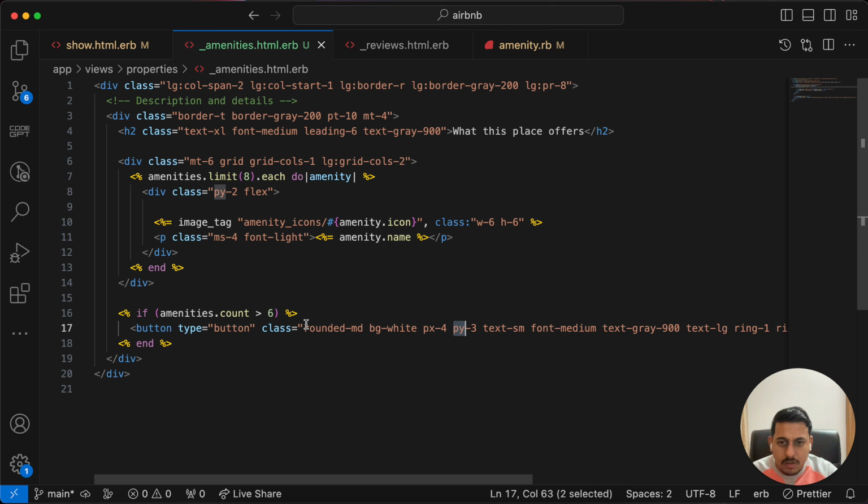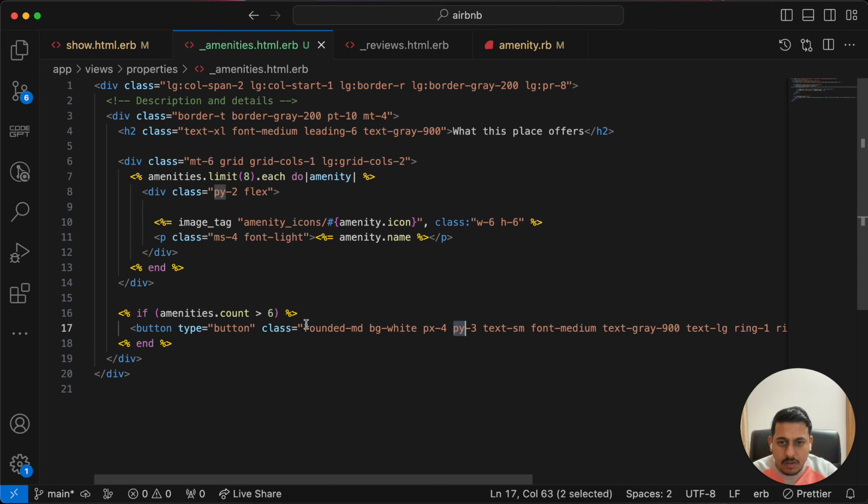So if amenities.count is more than this, we want to show all amenities. Yes, refresh. It's looking good.